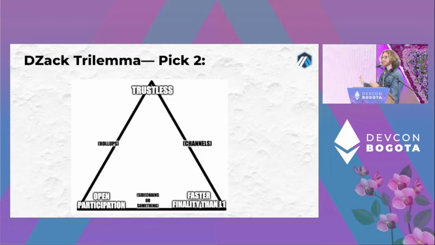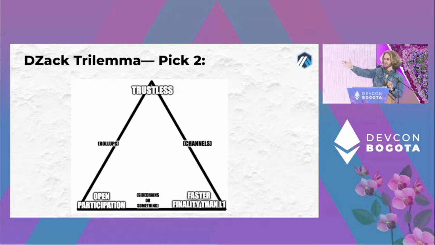Or perhaps a triangular problem. I'll be honest, this slide probably isn't necessary, but I really wanted to include a trilemma somehow. So this is a new trilemma. I don't expect it to catch on, but this is another way of thinking about the sort of situation we're in with rollups, right? We have this nice feature of open participation that's kind of directly downstream from the fact that we publish data on layer 1.